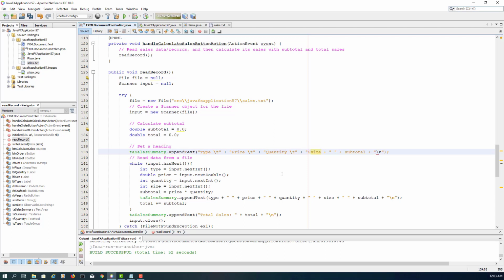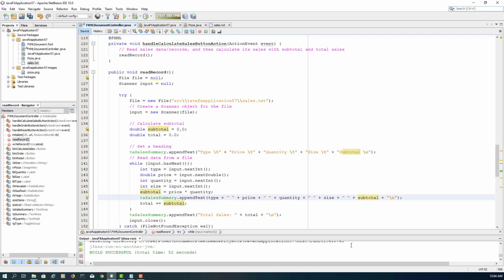The size, one more tab key, then subtotal. Okay, remove it. Seems okay now.